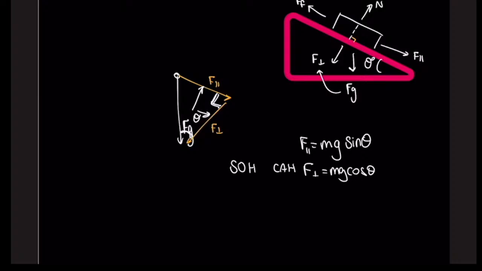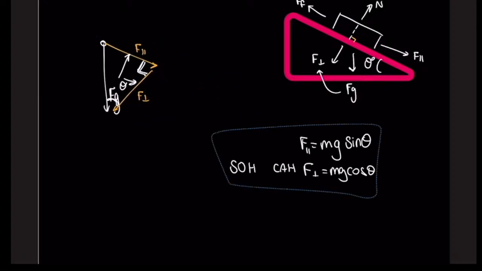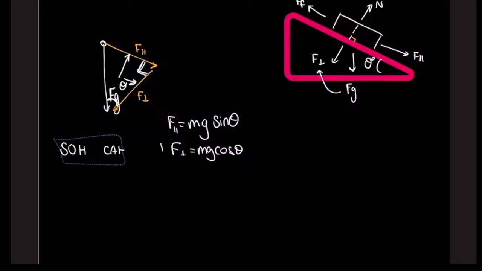So if I'm looking at this sort of triangle that I have right here, we can now take what we have learned from it and we can just transfer it back over to this guy. So this will be mg sine theta, and then this guy right here, this first force perpendicular, will be equal to mg cosine theta. Awesome. So how do we actually solve a problem with this stuff, right? How do we take what we have and these different concepts and solve the problem?